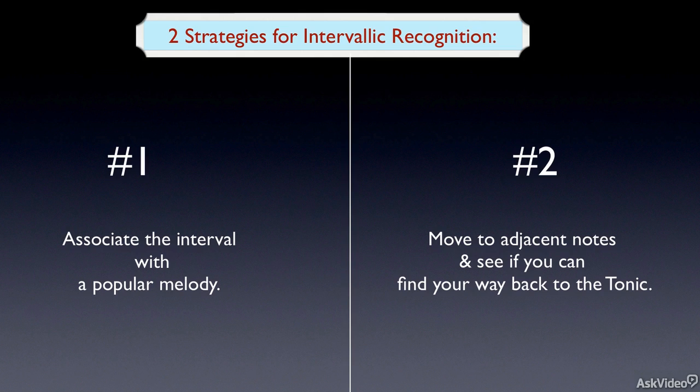So of course here, you still have to know what those adjacent notes are. I have to know that that's a perfect fifth leading its way back to the tonic. But if your sense of a perfect fifth is strong, this is something that can help you. So keep these two strategies in mind as we move on to our exercises in the next video.